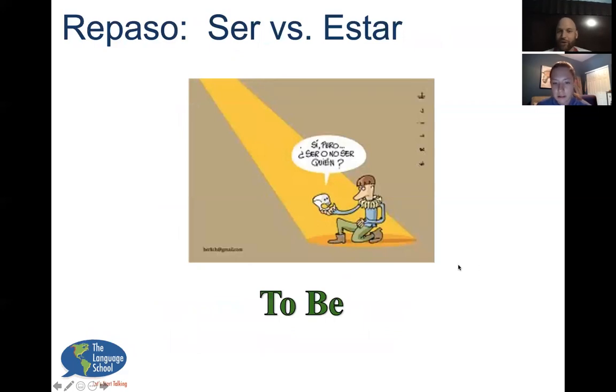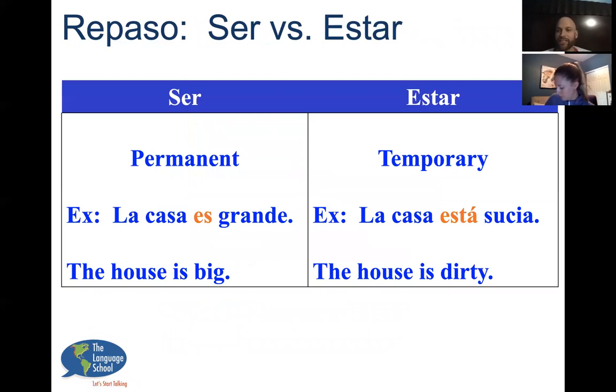To be. Ser o no ser. Ok. Ser, remember that ser means to be, as well as the verb estar. However, these verbs have specific rules for when you use which one. There are some gray areas with this rule as well. You just have to understand Spanish is Spanish. At the end of the day, our English understanding of this can only get us about 80% there. But typically speaking, ser is used for more permanent descriptions or states of being, whereas estar is used for more temporary states of being. So for example, permanent, la casa es grande. Clearly, there are things you can do to a house to make it larger or smaller, right?